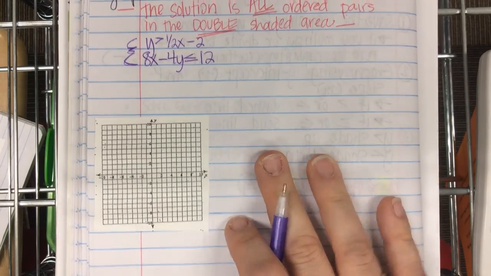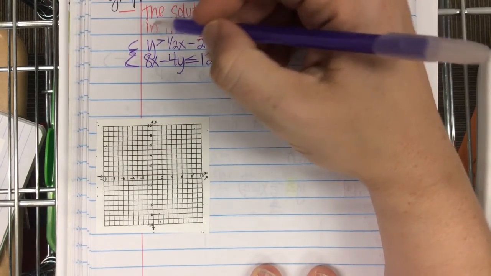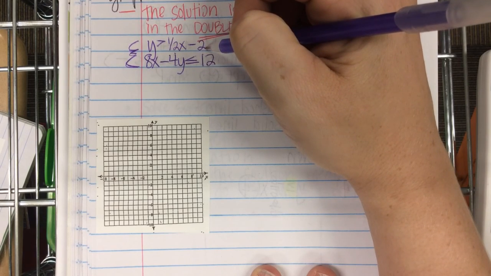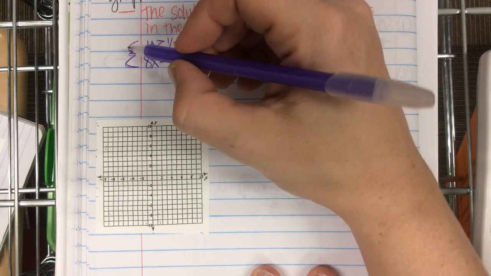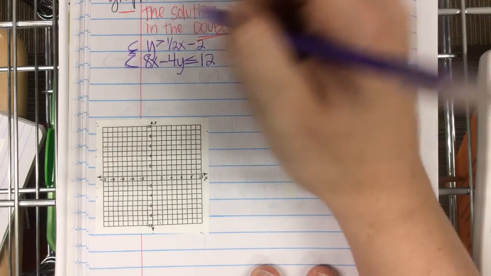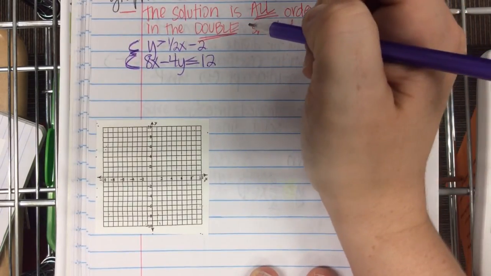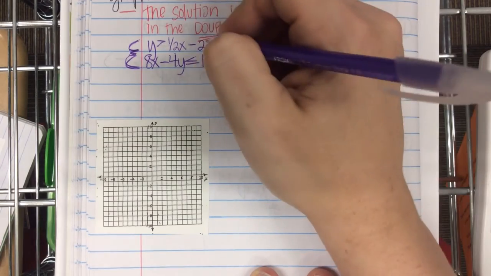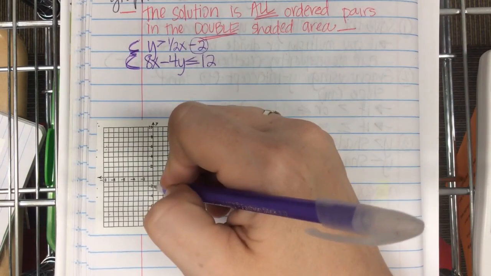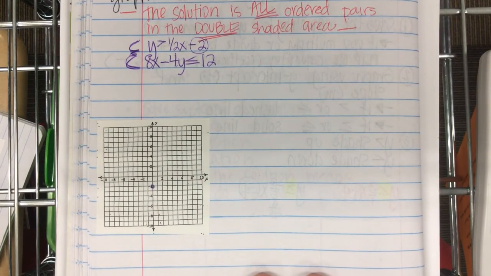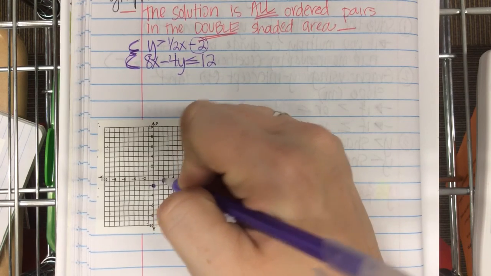So to graph this first inequality, right? Y is greater than 1/2 x minus 2. The bracket only needs to be on the front. It doesn't go inside two brackets. This just kind of shows you that these two belong together. So we're going to start at -2. So my y-intercept is -2. And from there, I'm going to go up 1 and over 2, because that's my slope.